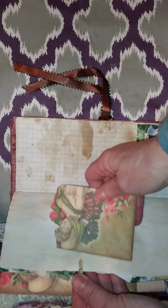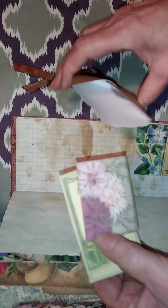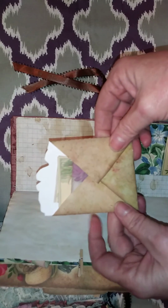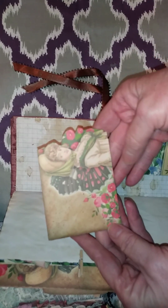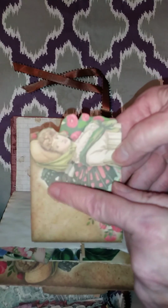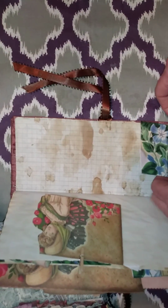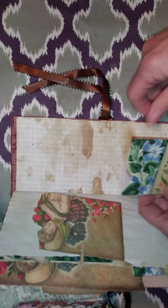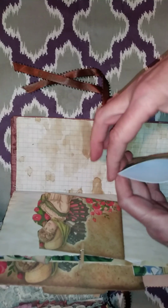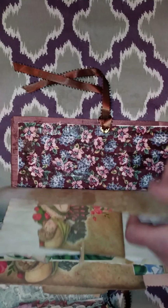Again, something that didn't print out right, but I cut stuff out and I stuffed it in there, cut the back of it so you can actually use it as a pocket. I think she's really pretty. I like her wings. I really love her wings. And then there's this one. But that is pretty much what I've done.